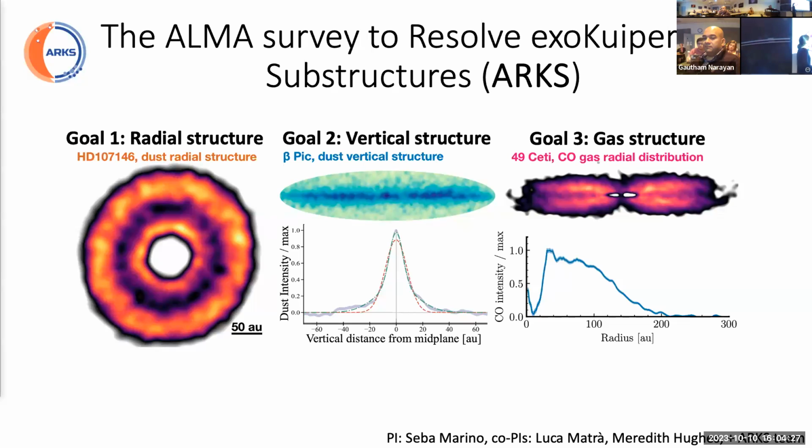We're looking at vertical structure, which I'll talk more about, and we're also looking at gas structure in the gas debris disks. So we have 18 targets, 8 of them are close to edge on so that we can do vertical structure measurements. And I think like half a dozen of them are gas rich, roughly. So I'm going to go through each of the themes and tell you the story up to now, and then tell you what ARCS is adding to that story over the next year.